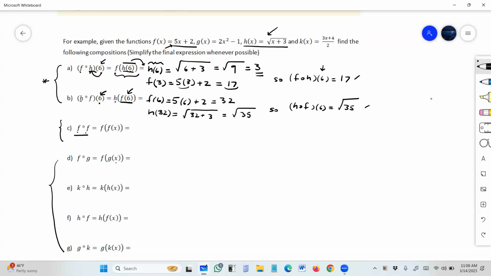Okay, now let's do f compose f. And again, I could do anything. I could do f compose f, g compose g, h compose h, k compose k, any function that I want. It's fine. So f compose f is obviously f evaluated at f of x. Now, I'm not trying to evaluate it at any given point. All I'm trying to do is find the composition and leave it in x form. So first I have to find f of x. Well, I already know what f of x is. It's up here. All right, let me just clean this.